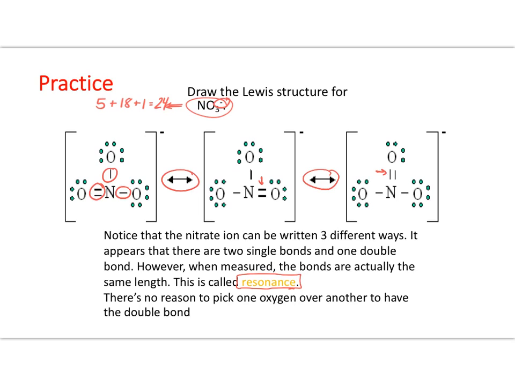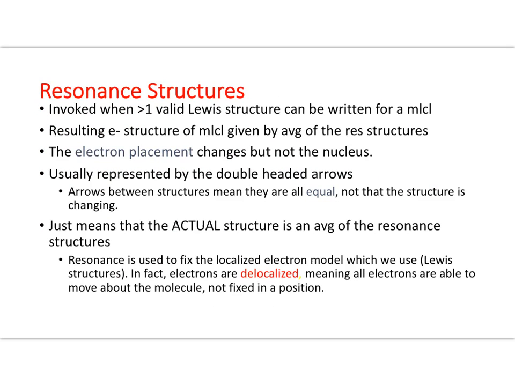And when these structures are actually studied by chemists, what they find is that the bond lengths of the 3 sites are not short for the double and then longer for the 2 singles. It's actually kind of a blending between a single and a double bond. So what they actually find for the bond length is that each of these 3 bonds is equivalent to 1.3 bond lengths. Not a single, not a double, but since we're dividing that double bond into thirds, it's kind of like 1.3 bond lengths for each.